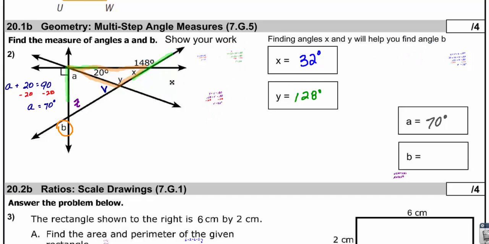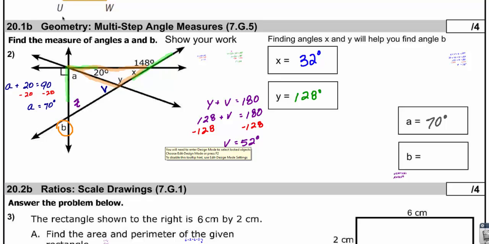And let's bring out how we solve for angle V. So solving for angle V, and this wasn't something you had to add to your test, but it's a way that you can work your way all the way down to getting B. To solve for angle V, we know that Y plus V equals 180. This, again, is an example of supplementary angle. So we're going to figure out V by taking away the 128 that we figured Y was. There's our 128 for Y. Take that away. What's left is V, 52 degrees.